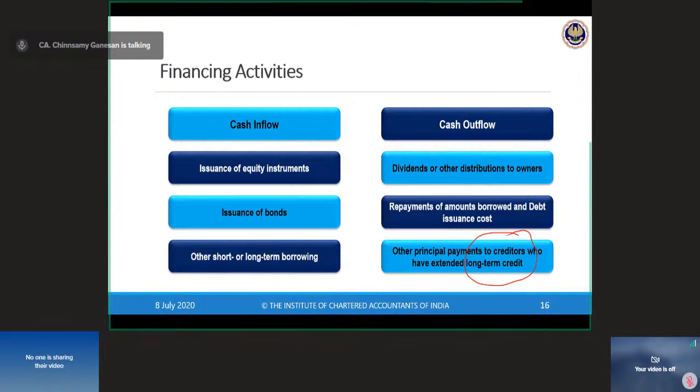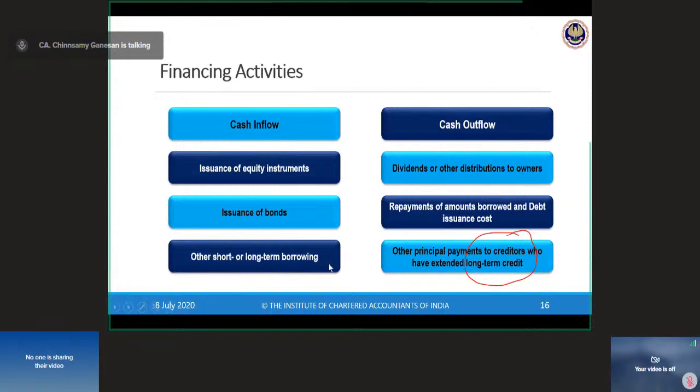financing activity. When I took this extended credit period from the creditor, that creditor will be removed from your operating activity and shown as part of your financing activity, saying deferred payment credit received. In respect of deferred payment credit received, you don't have any actual outflow. But when you are repaying it, it should hit your financing activity and not your operating activity. That is an important point which you have to consider.